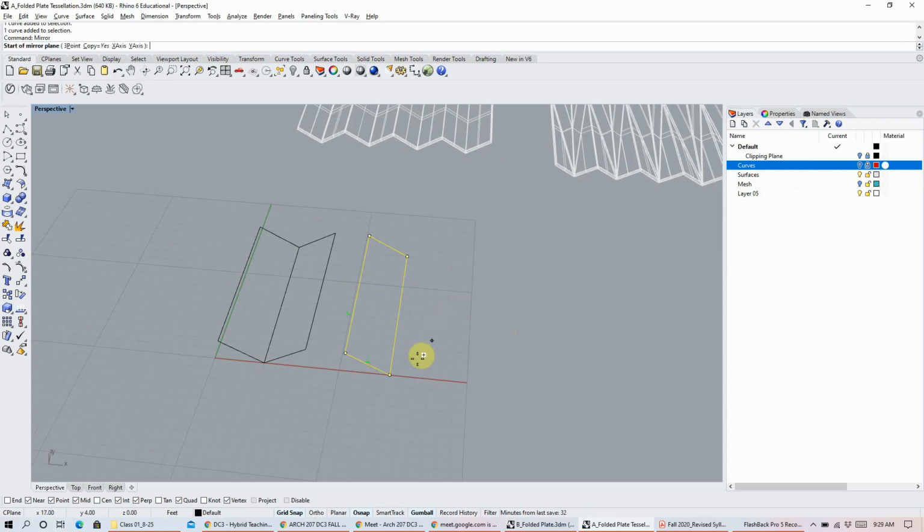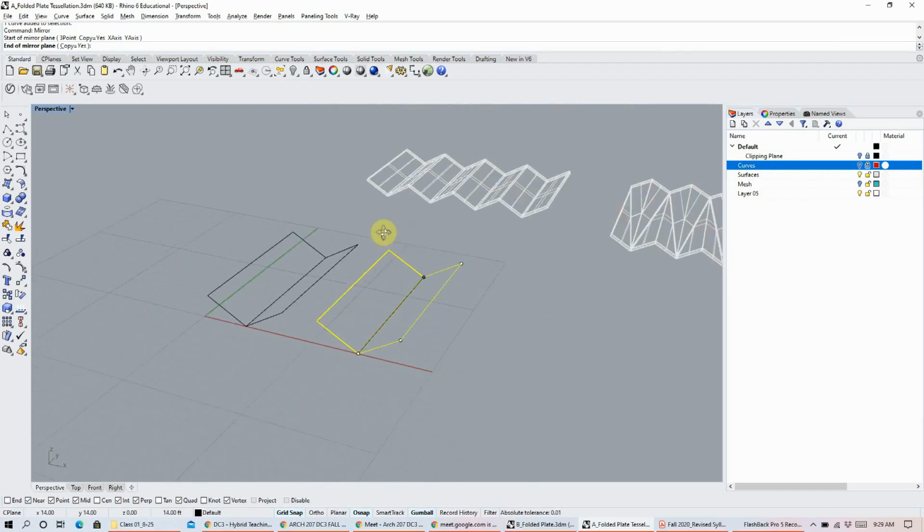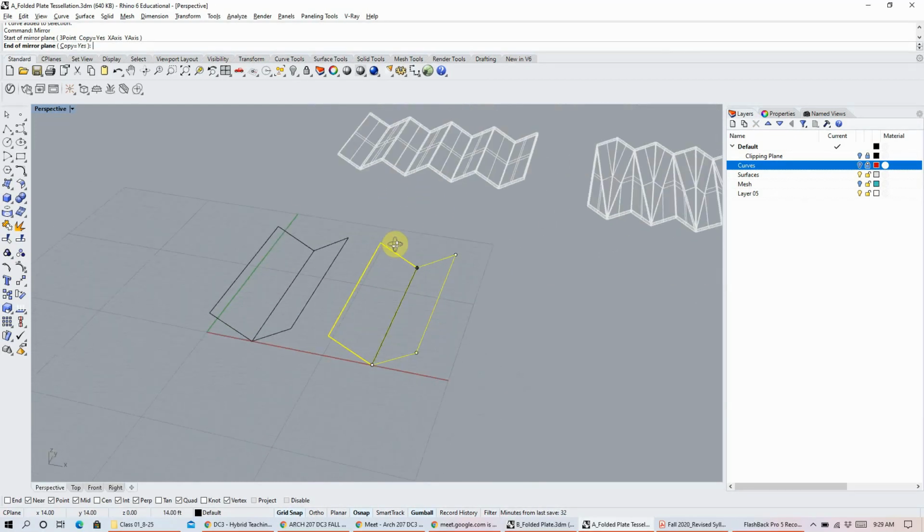So the other way to do this is to select and use mirror. Okay, which we already did, right? And that's again about an axis. So this is the axis here that I am selecting. I'm selecting the start of this, and then the start corner of this and the end corner of this. And you can see that I create the same shape. I can also create a copy in space this way.